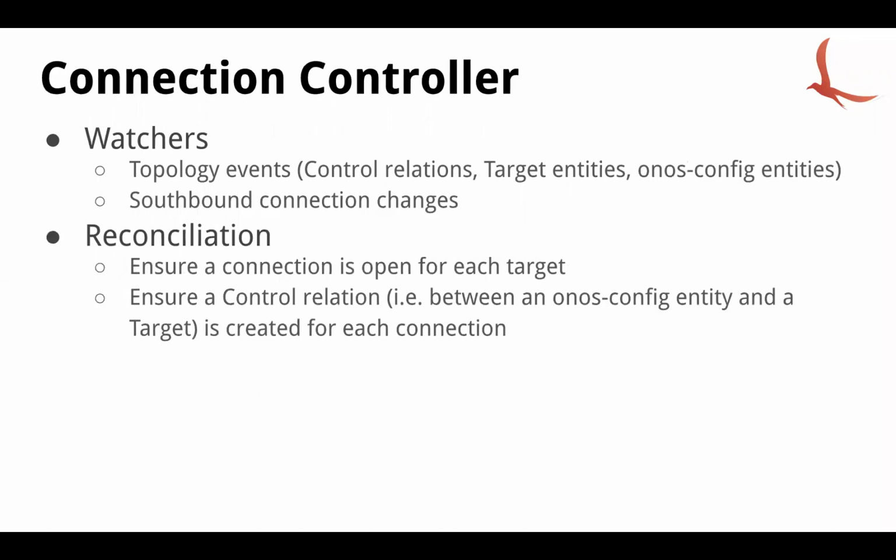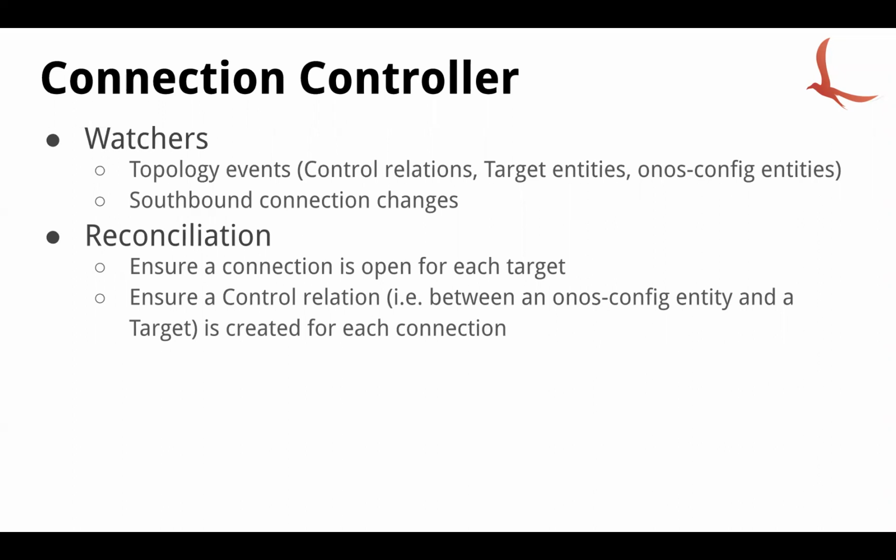Yeah. So the connection controller really is needed so we can figure out when a device disconnected, which means it potentially could have restarted. I mean, that's one of the big things that we need to fix. So this connection controller is basically connecting an ONOS config instance to a device. Mm-hmm. Yeah. How is that different from mastership?